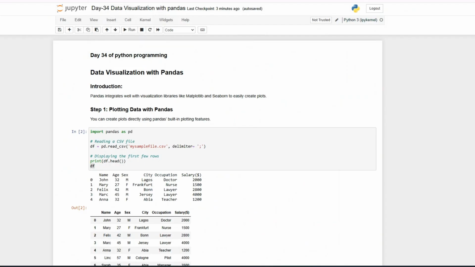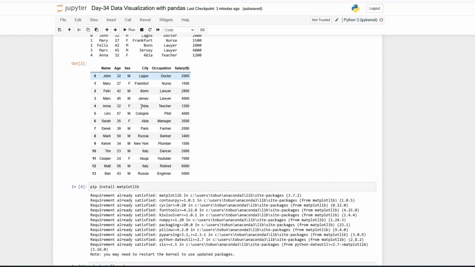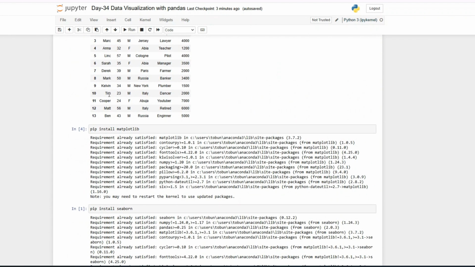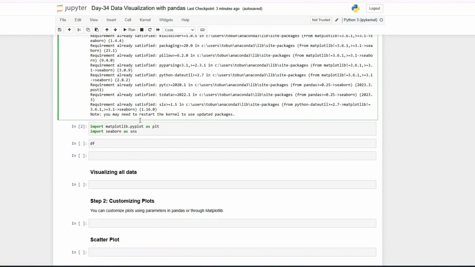So now to the video. We will be using the same data frame that we used for the last videos, and this is the data that we have. The first thing to do is to install Matplotlib and to install Seaborn if you have not yet done that. If this is the first time you're coming across pip, you should check out day 26. That's when I talked about the Python package installer. Okay, enough rambling. Let's get into the topic of today.